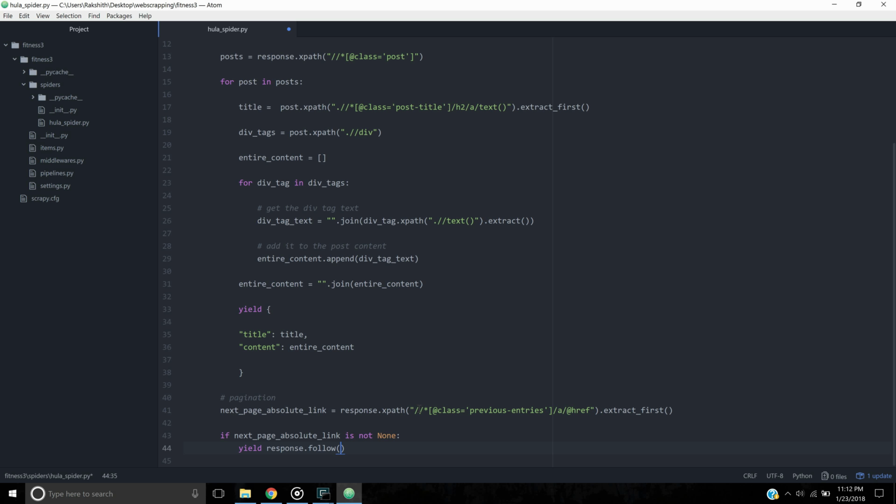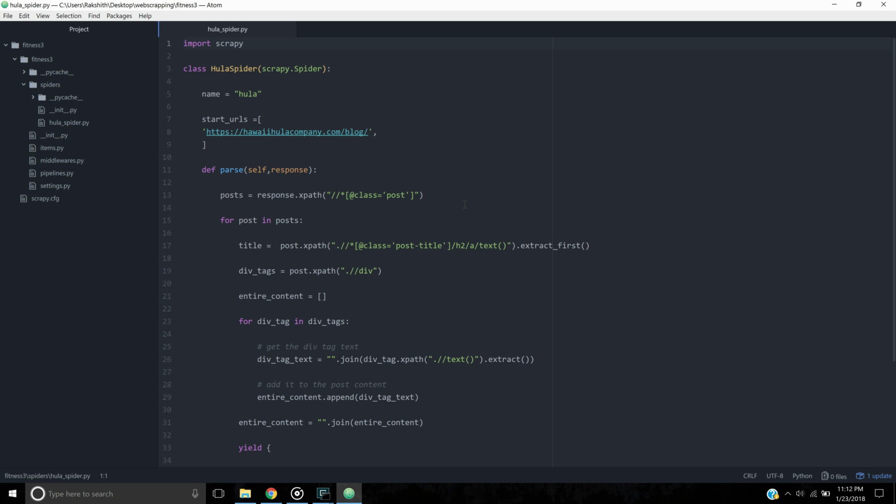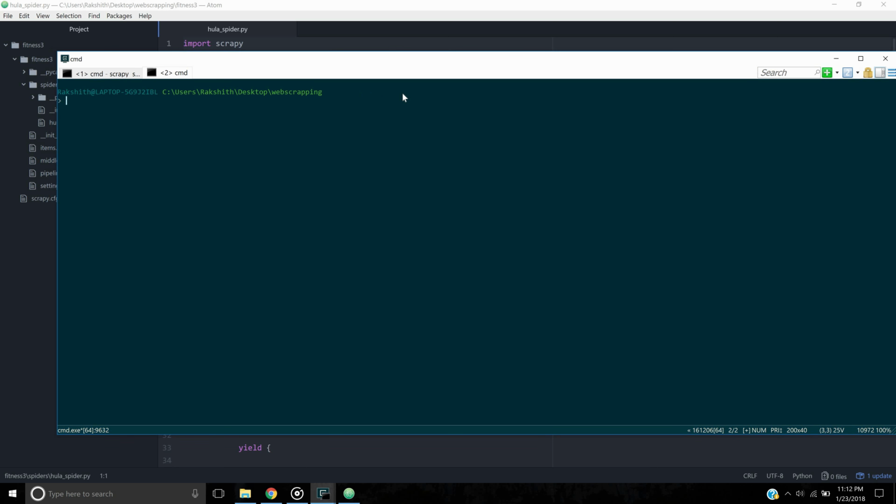What you're going to follow is next page absolute link, and then you have to pass in what it should do after following. What it should do after following is it is supposed to call the parse method, and this should do the job. That's it. So let us try to scrape the content from this thing right here, and let us see how successful we would be.